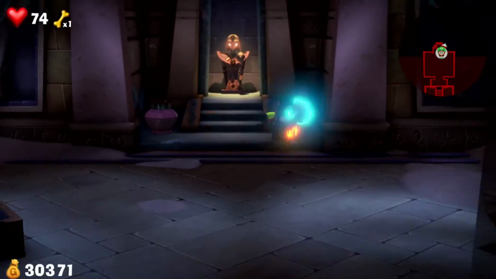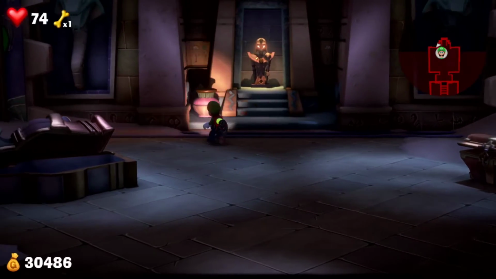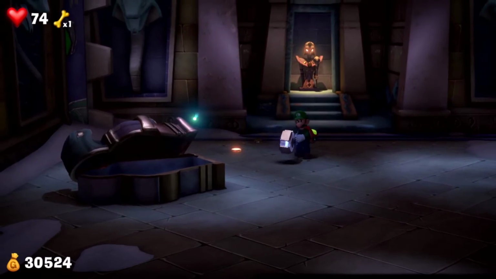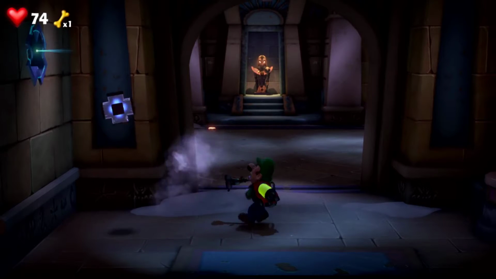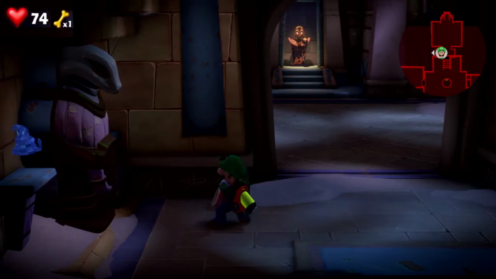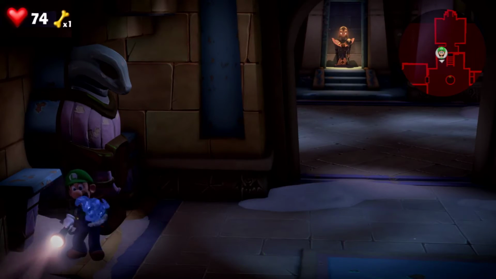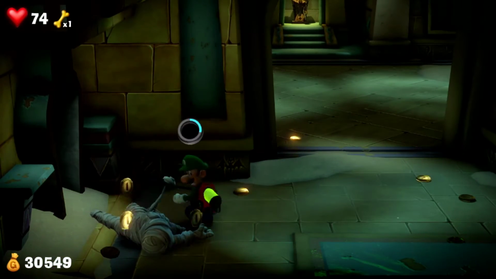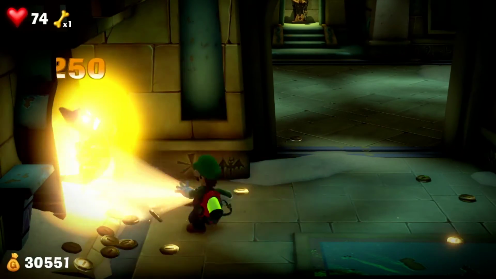Okay, so we need to find something in here real quick. Oh, yeah, right, it's this one. So we need to take this all the way over here and shoot it at this. And yeah, pretty much here's the last gem for this area, so now I can just focus on finishing this level, but of course, there has to be a mummy. I almost had money. It's a golden ghost!